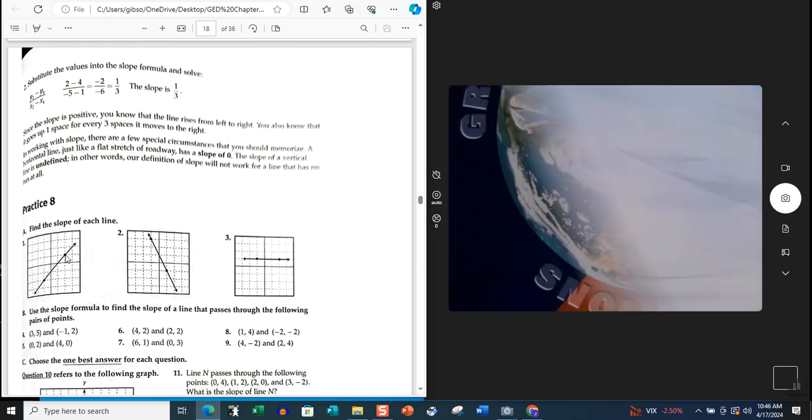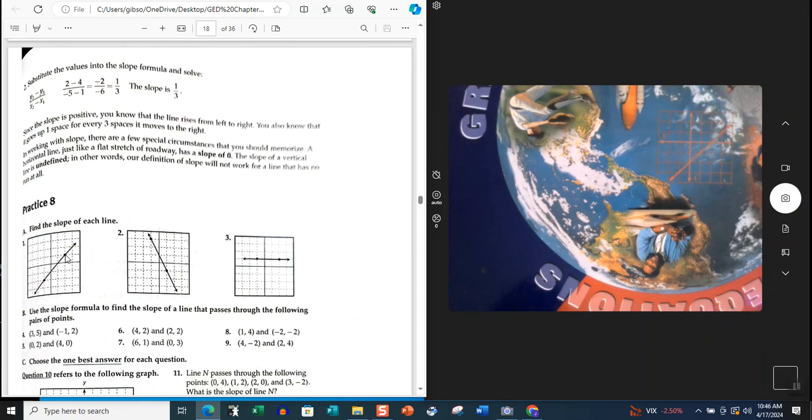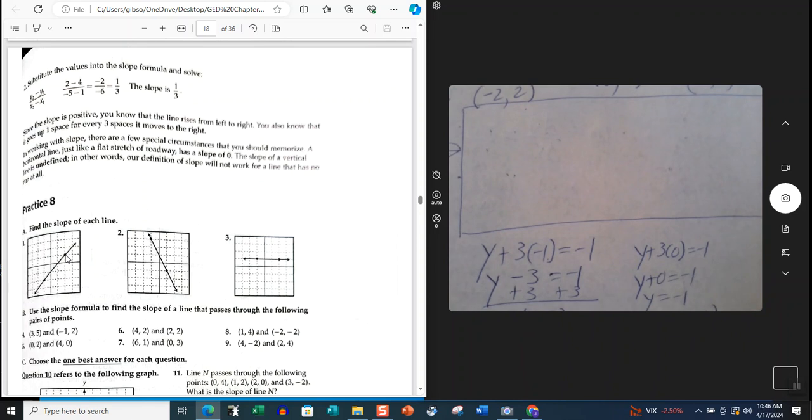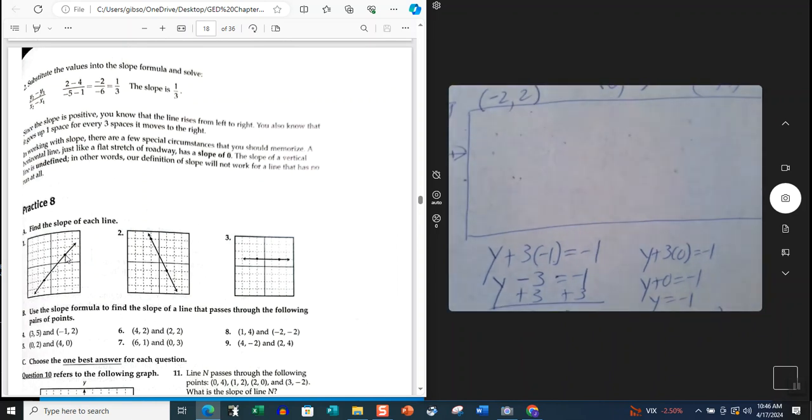Now we move on to problem number 2. Now with problem number 2, if you notice here, when we go left to right, you notice that the graph is going downward. So that tells us that our final answer should be a negative number. Our slope should be negative. Okay, so now that we know our slope should be negative, we just need to find 2 points here. So if we look here, we have this point and this point, which are exact points.